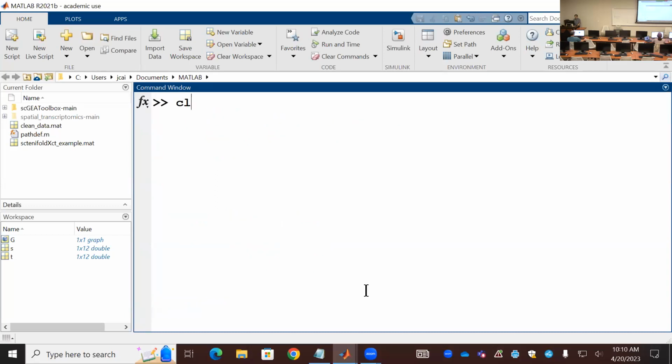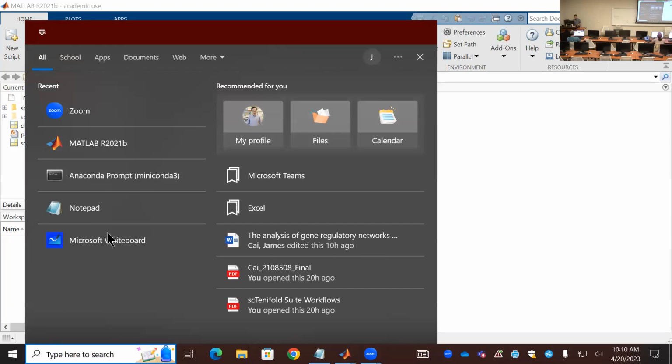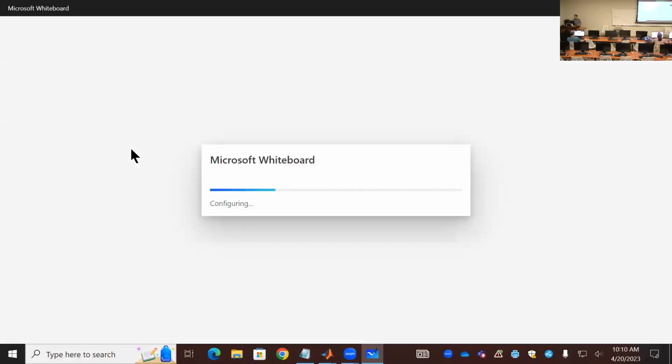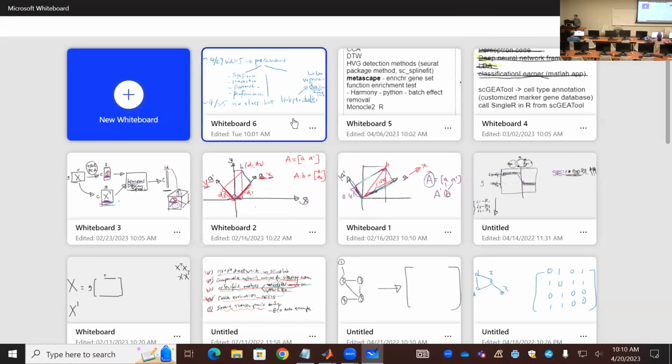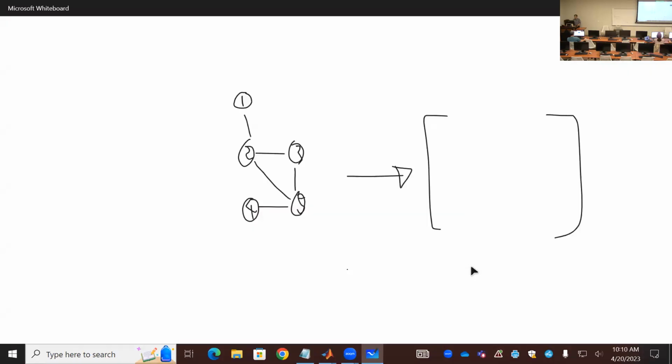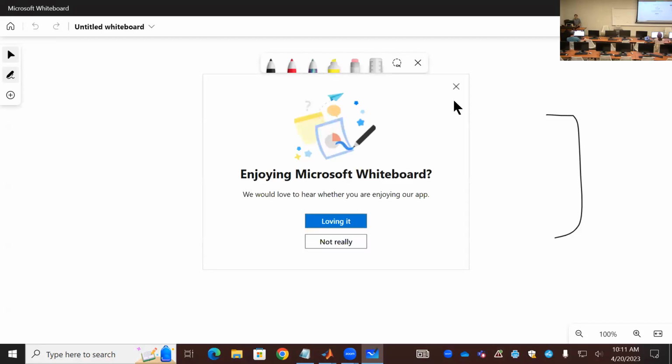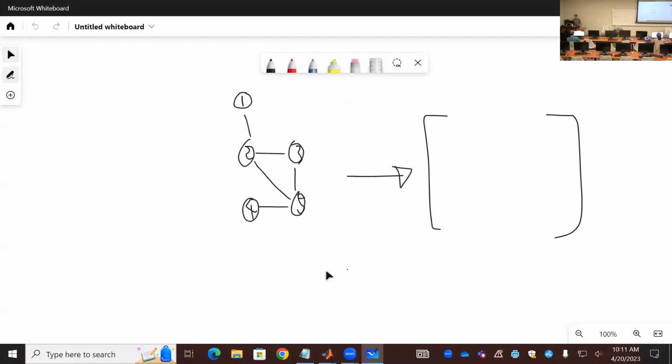The other way is to create an adjacency matrix. Yeah, I still have this. So if you have a graph like this in your mind, you can start by typing or creating the adjacency matrix for this graph. You can give it a try. And the adjacency matrix is a square matrix. So in this case, we have five nodes. So this adjacency matrix should be 5 by 5.